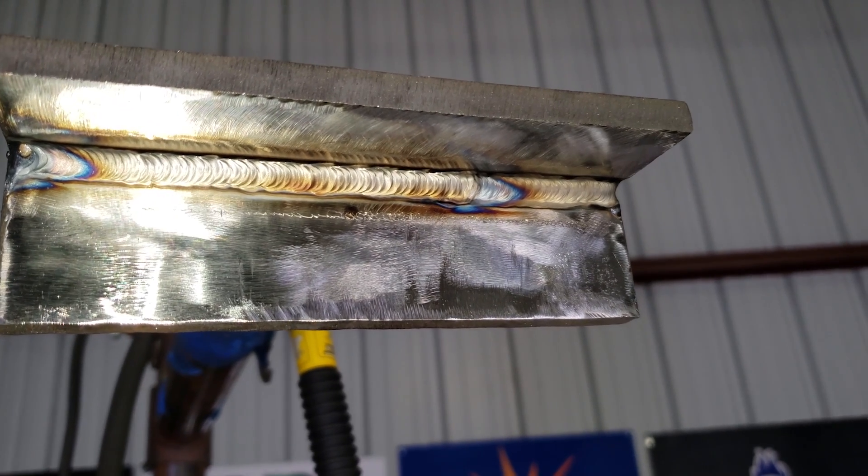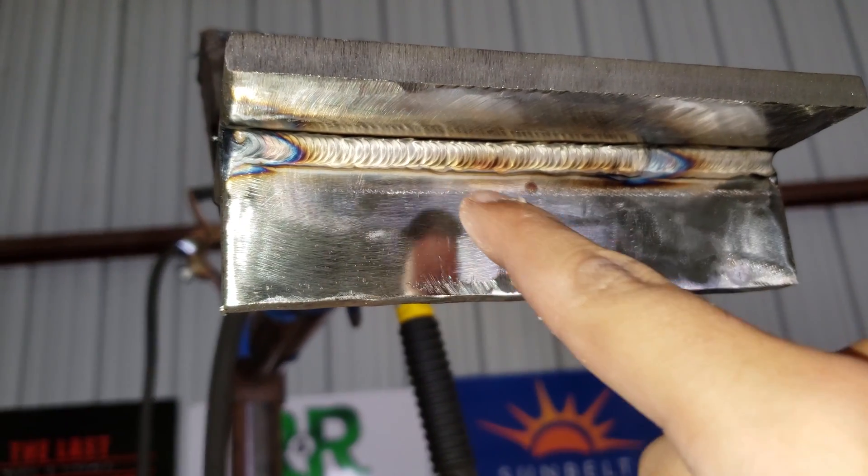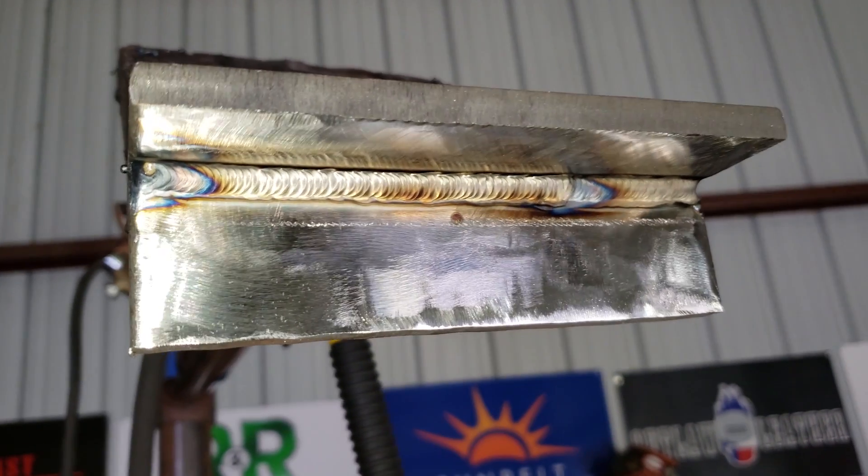So I'm just hitting both walls. Keep that rod right in the middle of the puddle. Make sure you have a sharp tungsten. Don't get too close with the tungsten — make sure you're about a sixteenth away from the puddle, maybe less. You just want to keep it right in the middle; that is your guide where your rod's at. Make sure that puddle is hitting both walls. Keep your wrist light and relaxed, because in the overhead position your arm gets real tired real fast. Keep it nice and relaxed. That's the root pass right there — that's where I stopped, as you can see — then I restarted wiggling it all the way through. You can see the wiggling cup marks right there. Now I'm going to run the hot pass, and after that that's it.